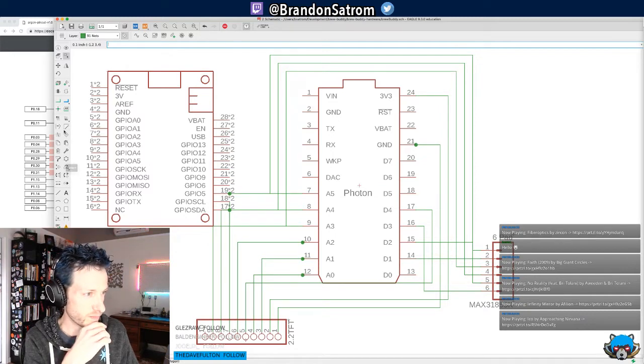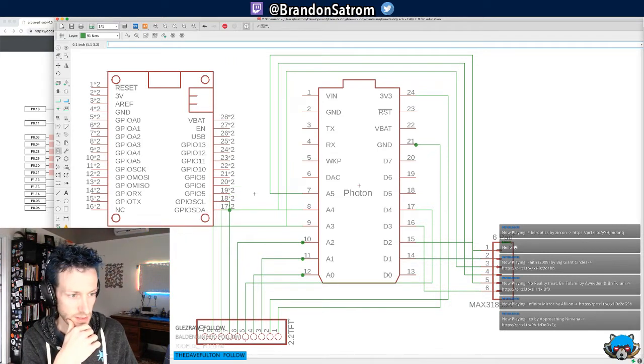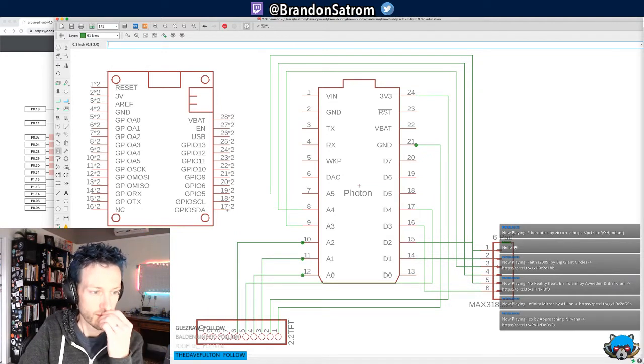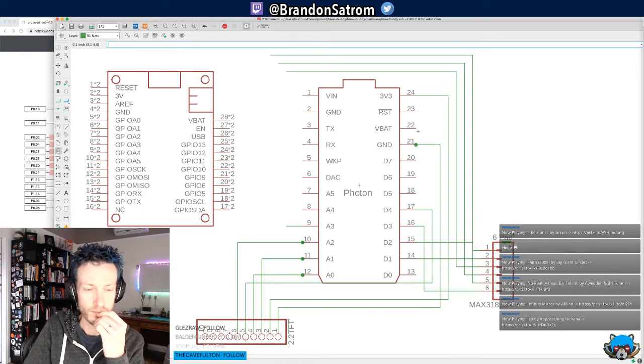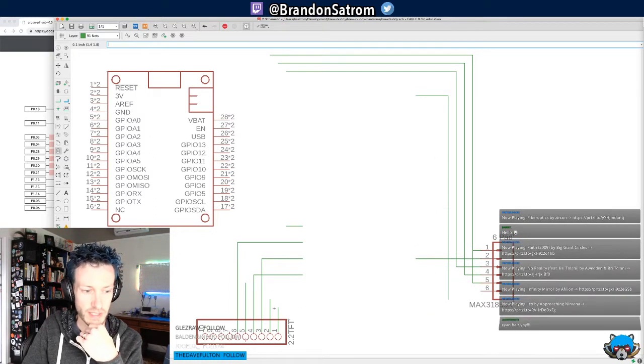So I'm going to rip up. Actually, rip up is on the board layout. I'm going to just clean out these references. I added some things in there. Really better if I just remove, and I'm going to remove the photon footprint as well. So I'm just going to go through and start clicking with abandon.